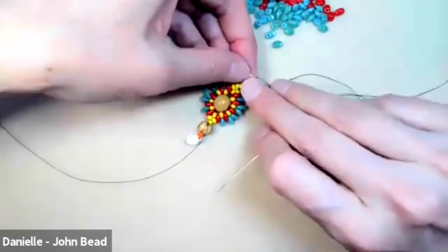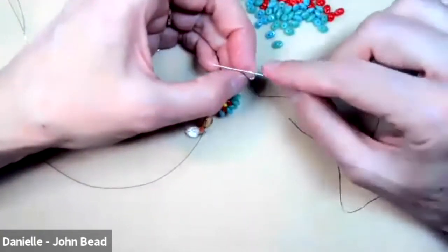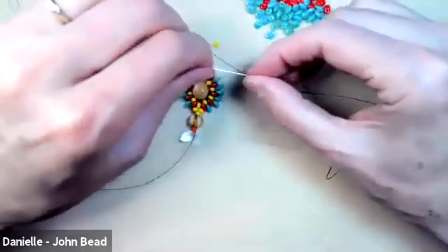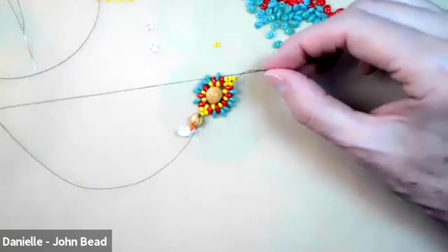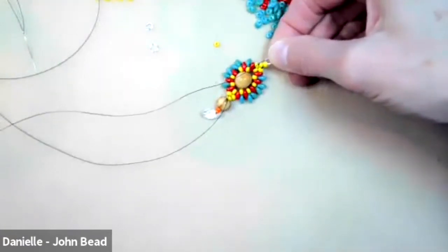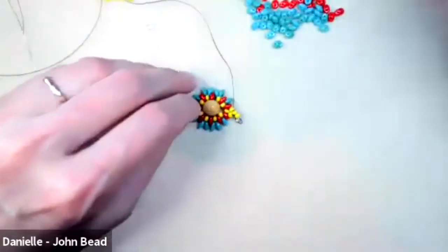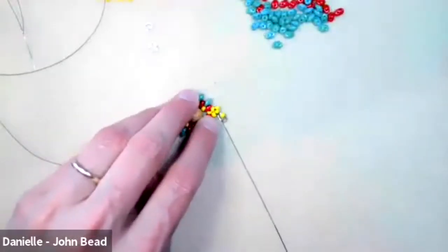Okay. And then you want to go around the well. So that's just go around the top and come out the other side. I hope that's easy to see. But one way to get the thread to stay put in the well is to pinch it like this when you're pulling the thread, and it'll stay put. And bring that down. Now we're going to need another 8. Before we go back through that last bead, we're going to have to pick up an 8. And then it should sit pretty symmetrically on top when we go back through this one. Let's see.